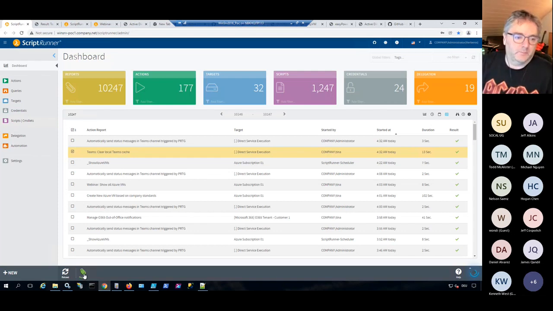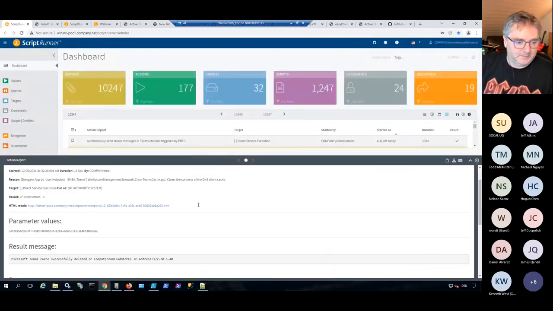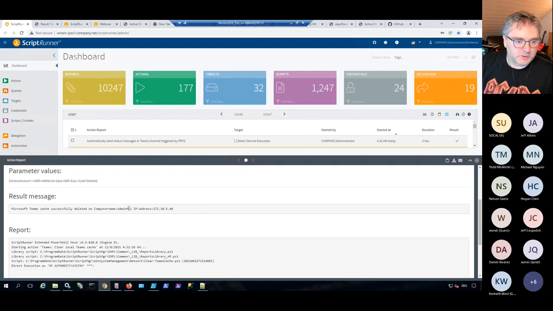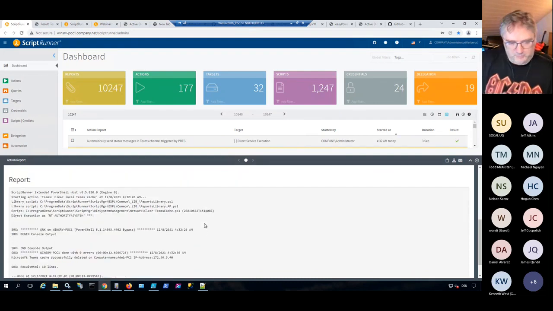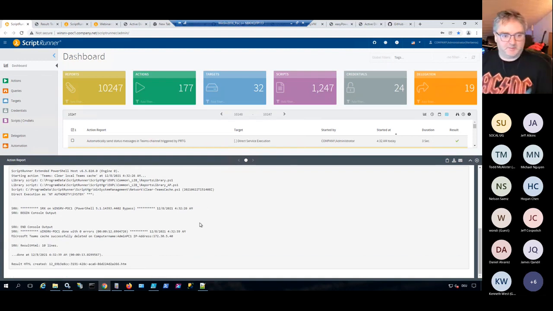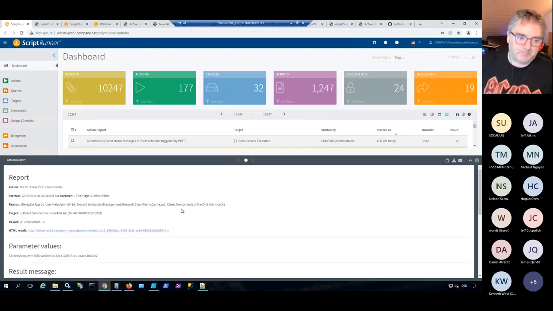And what it actually did, it went out to this machine and used PowerShell remoting to do whatever is necessary to delete these folders over there.